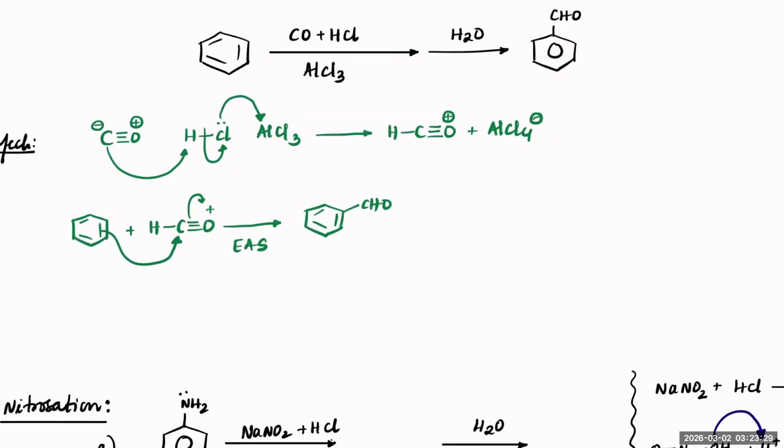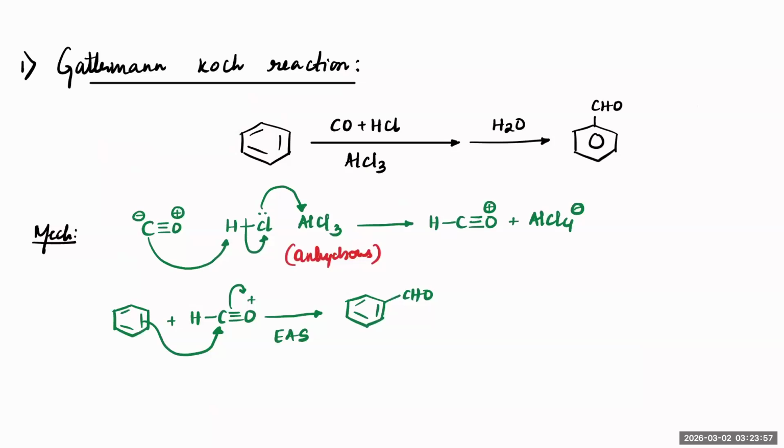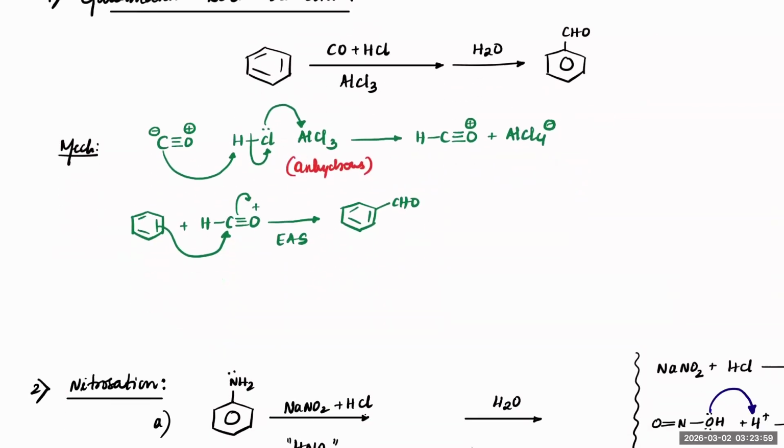What you need to realize is this AlCl3 should be anhydrous. Because breaking of HCl, if it is in aqueous solution, then this will not happen. It should always be anhydrous so that only Cl minus can go, and the carbon will attach, because carbon monoxide is actually neutral in aqueous solution. So it will not react otherwise. Got it? This is about the Gatterman-Koch reaction.